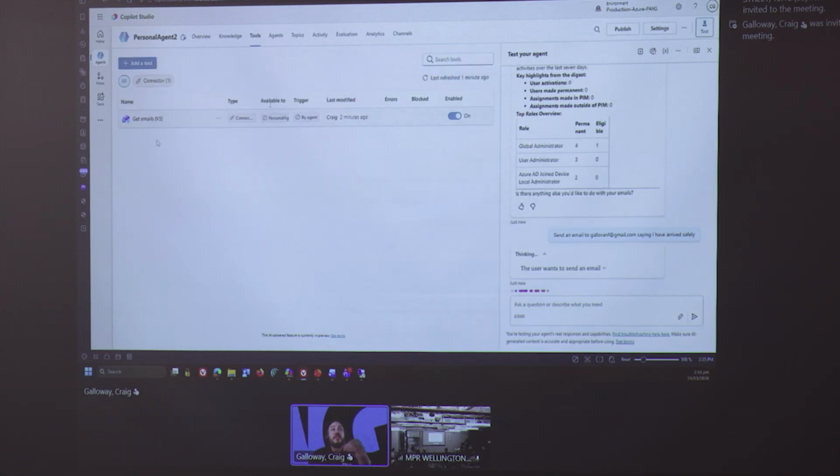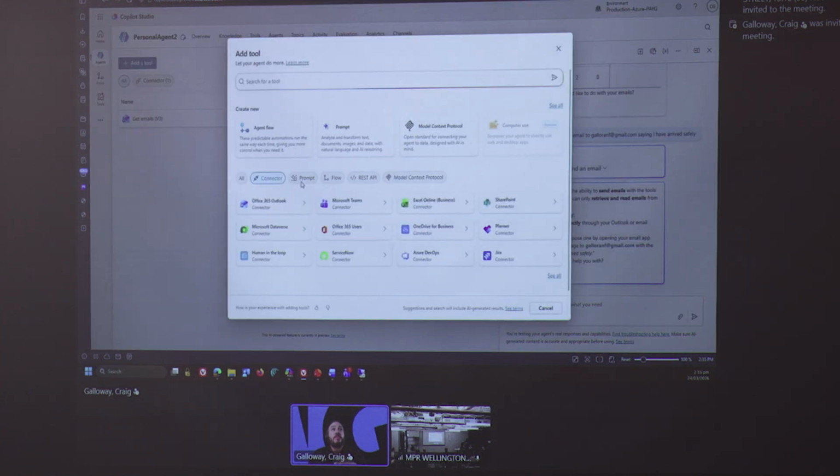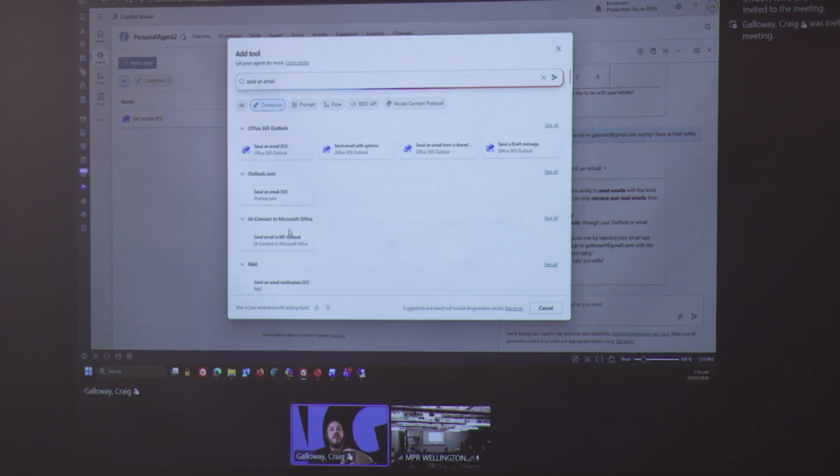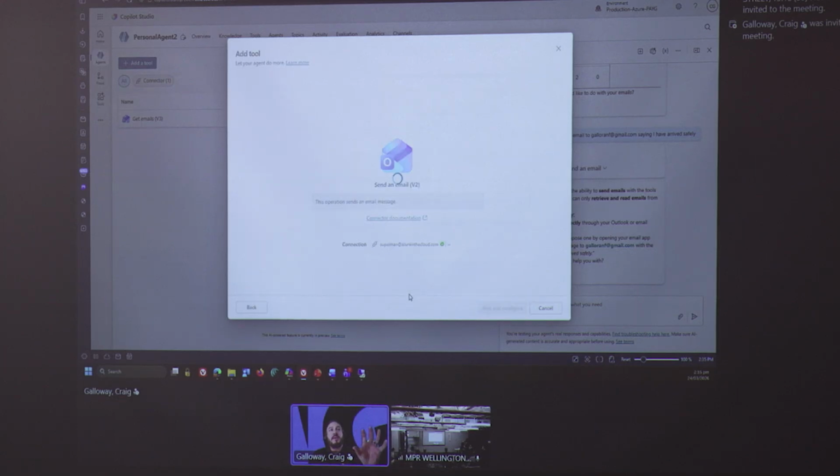So what we'll do again is we'll go to add tool. This time we're going to add a send an email connector from Microsoft, and that's going to give this agent the capability to send an email on my behalf.